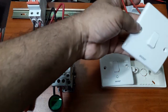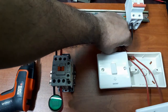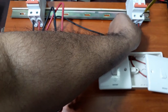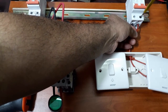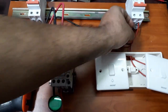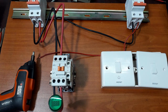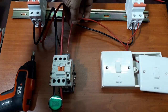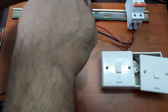Okay, now we'll put both the wires through here. And we'll connect the positive wire to the circuit breaker. Okay, so we have connected this switch with the positive wire and the circuit breaker. Now it's time to connect this positive wire with the magnetic contact coil.